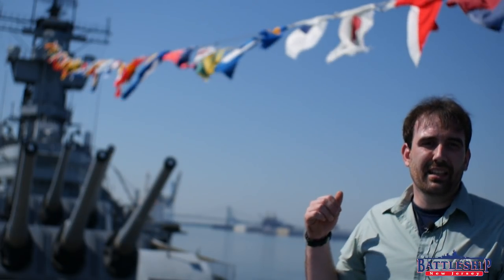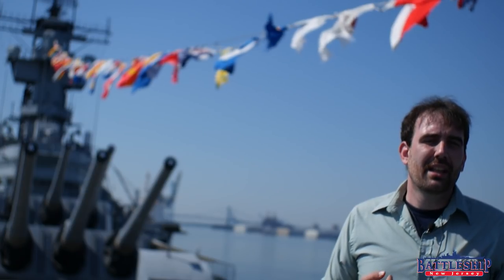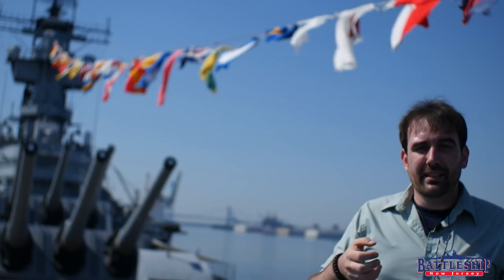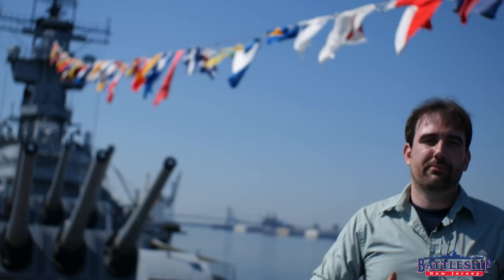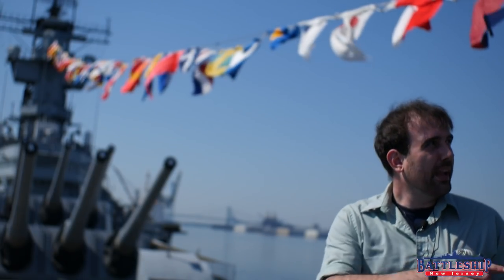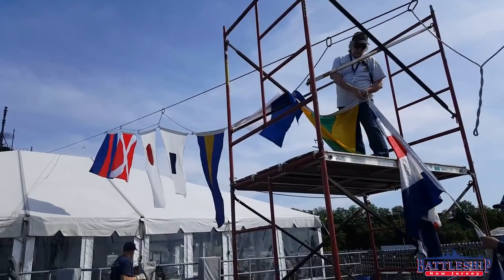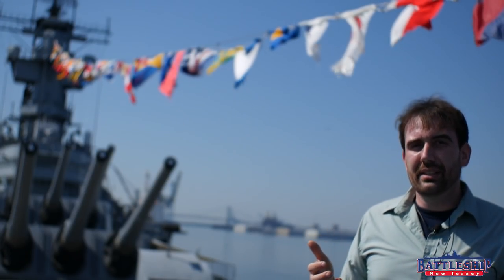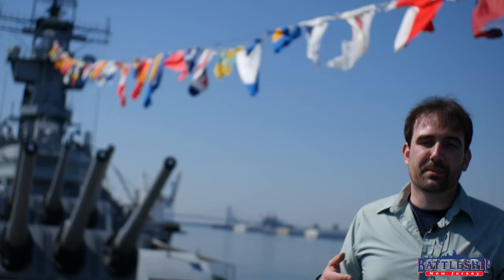Believe it or not, hanging signal flags like this is quite abusive. Typically, signal flags are very thin material — they need to be able to be caught stiff by the wind so that you can see them; they're not just hanging limply. Typically you're raising them quickly to send a message and then lowering them again. It's not like an American flag that's going to be hung from the ship eight hours a day every single day. So when we hang them from the up-and-overs for a week at a time for Memorial Day weekend, Fourth of July weekend, it's really savage on them, especially here on the Delaware where we get some pretty bad north and south winds blowing down the river pretty constantly. So these flags get torn up, and our volunteers and staff do repair them frequently.